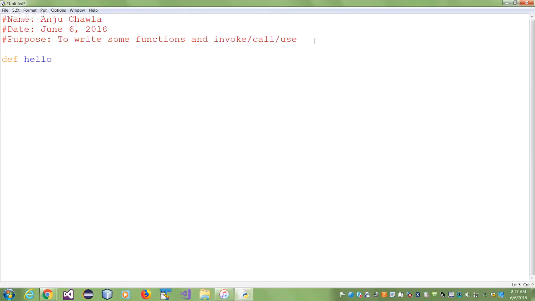Okay, so I'm going to define a function called hello. So def for definition, hello is the name, needs a parameter list. This is called a parameter list. Now, opening bracket, closing bracket, and I don't have anything in it. That's okay. This function doesn't require any parameters, but what comes in here is called a parameter list for your information. So it's def, name of the function, and the parameter list.